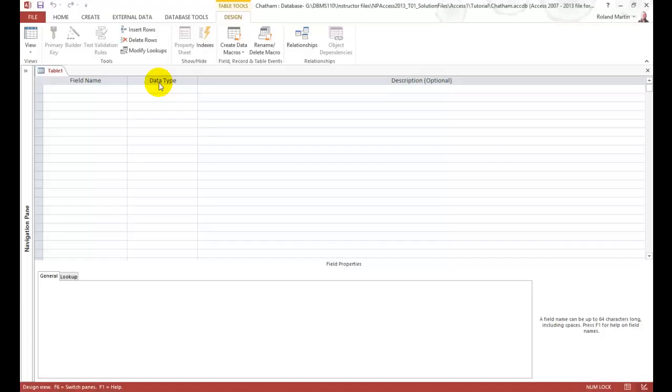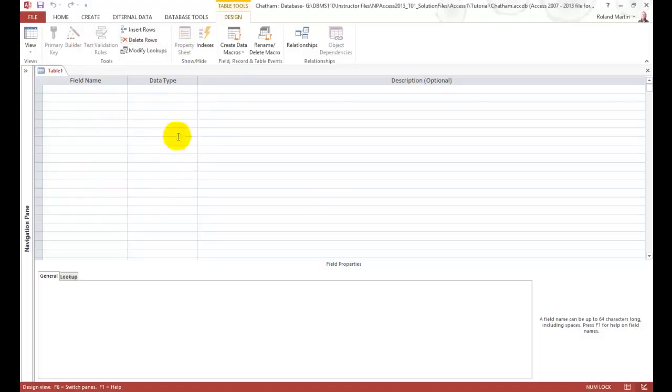The data type determines what field values you can enter for a field and what other properties the field will have. Now the default data type for a new field here in Access 2013 is short text. So every time you create a new field, the default data type here will be short text. Now that we've identified two areas in this top portion, let's go ahead and define that now.